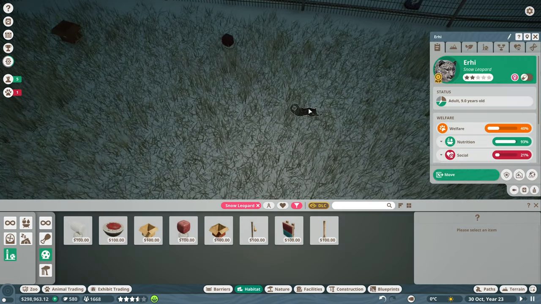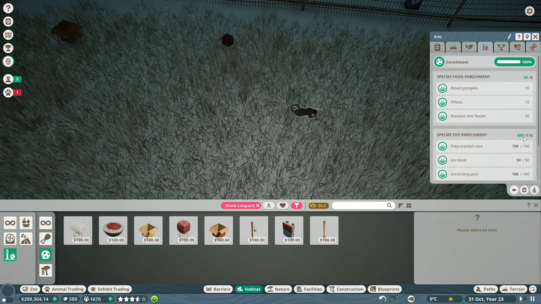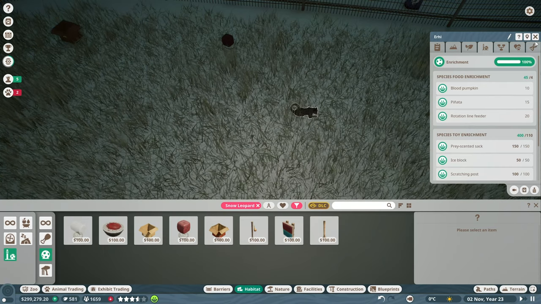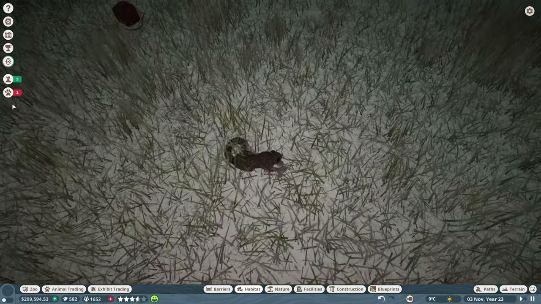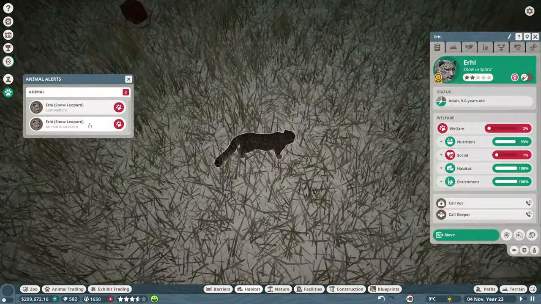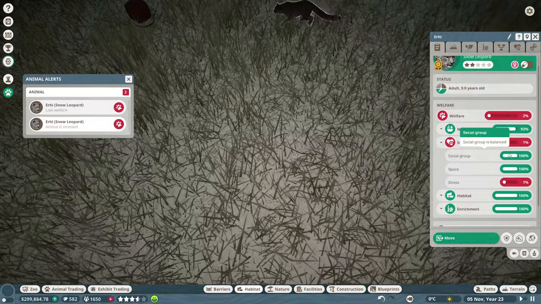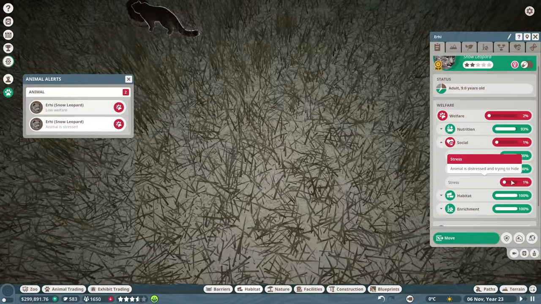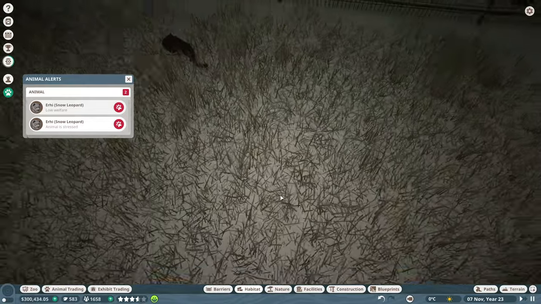So there we go. Let's check them on the enrichment now. And enrichment's 100% right there. So that's good. We have 400 out of 110 for toy and 45 out of 4 for food enrichment. So we're well over what we need for this guy. But of course, what we do need is also animal stress. The social is fine, space is fine, just the stress is... oh, hold on, yeah. So the animal is trying to hide.